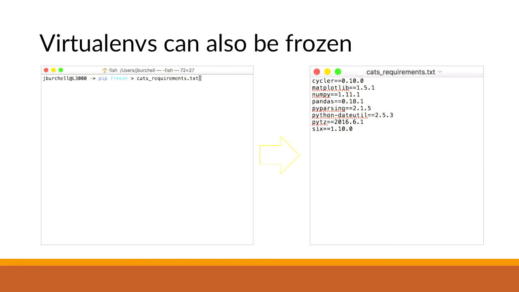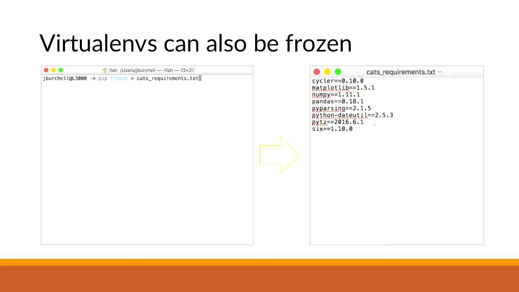It's really easy to store with all of your analyses, and we'll talk about using tools such as GitHub to keep track of all of your code. And all you need to do when you need to recreate this analysis is pop the contents of that frozen virtualenv in a fresh virtualenv, and bam, it's just ready to go.